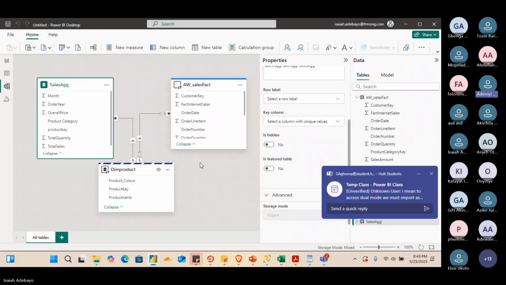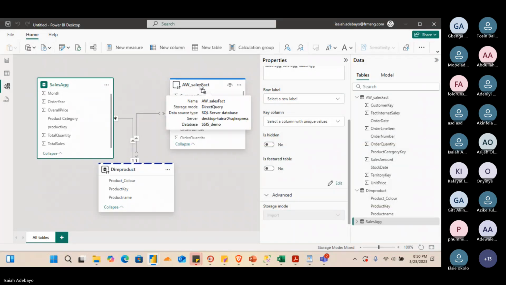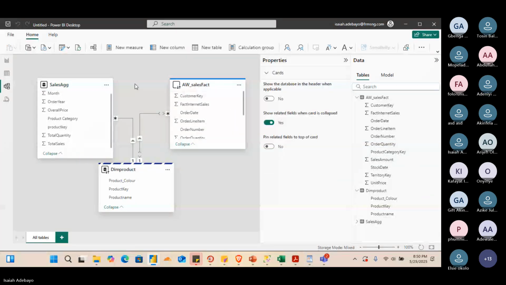Okay, so you talk about the refresh. Does that mean if the table is on direct query mode, I don't need to click on refresh again? The table will just automatically refresh all the time? If it's on direct query mode, whenever you log into your Power BI, the updated data set is automatically going to be updated. You will see the results in your sales table. Okay. Thank you very much.